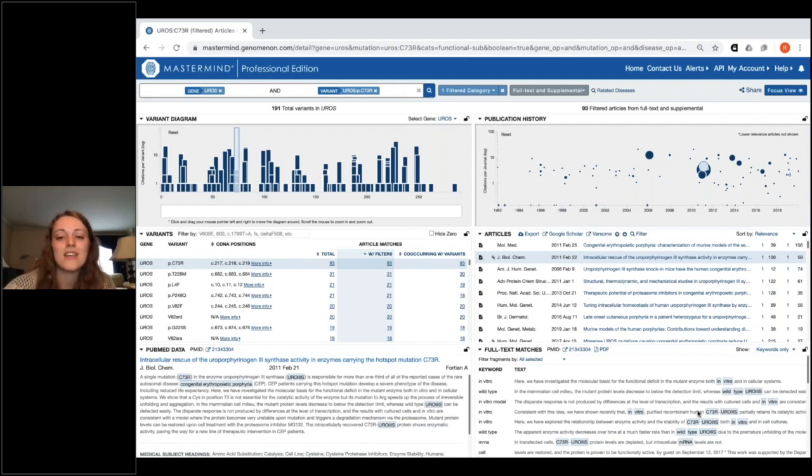And right next to the journal, we have a paperclip, and that means that the variants are also mentioned in the supplemental data as well as the full text article. In this article, the terms in vitro and wild type have been highlighted, showing that this is an in vitro functional study. So in this example, we saw a case of in vivo and also in vitro.